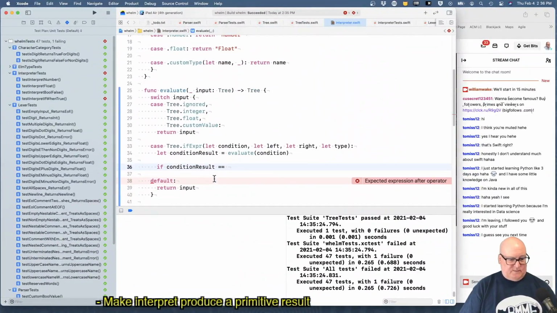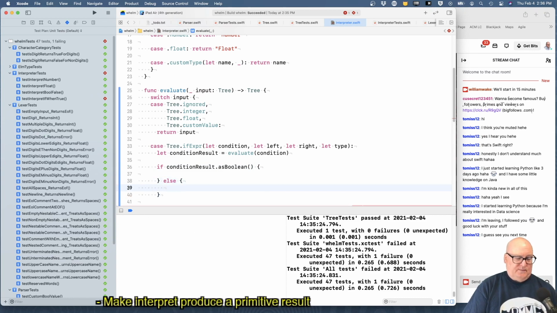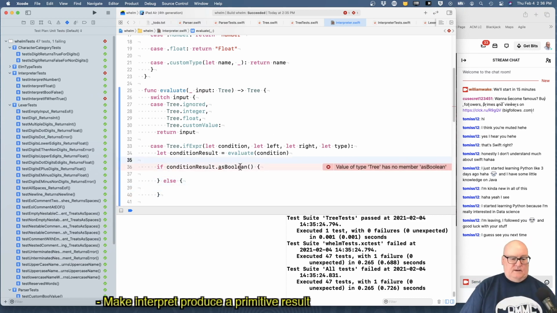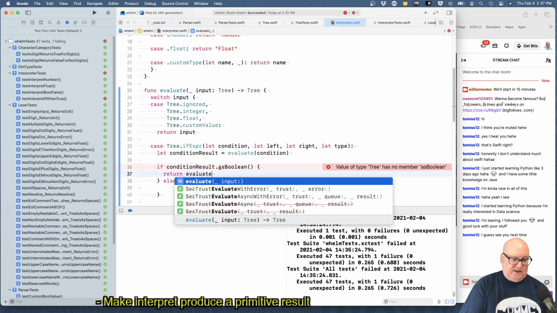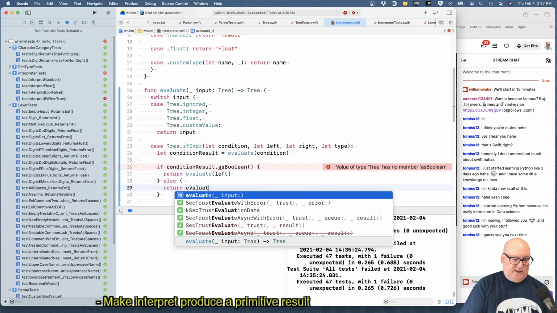Okay, so if we get a custom result as boolean, we're going to do one thing, else we're going to do another. Okay. This type on the tree, maybe we don't need it. All right. Okay, so if you evaluate the condition and somehow you judge it as a boolean, and if it's true, then you want to return evaluate of the left, and if it's false, you're going to return evaluate of the right.